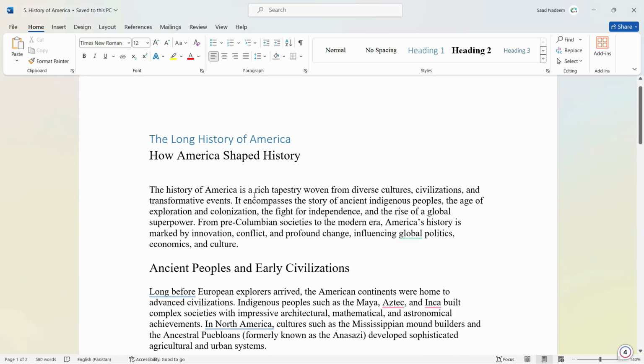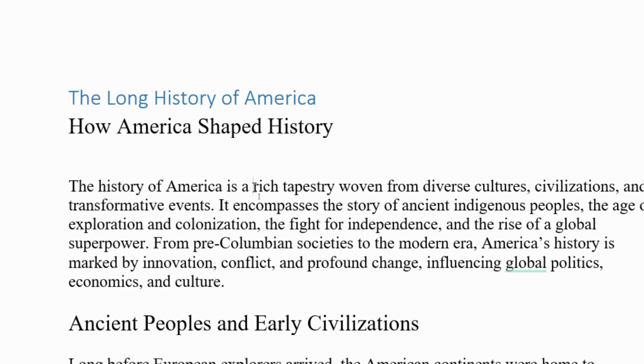Now, for example, I want to highlight all of this line where my cursor is blinking, and it should end up at this point on the second line where my cursor is. So both of the lines should be highlighted according to the cursor placement. In this case, I can use a shortcut. I'll just hold my Shift key and press the down arrow key. As you can see, it started the selection from where my cursor was blinking and it ended on the next line exactly at the same point. So this is how you can use this.